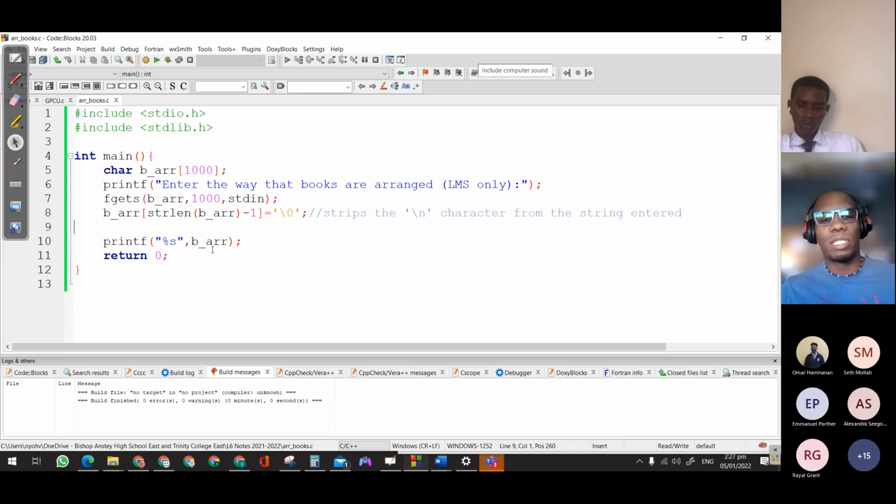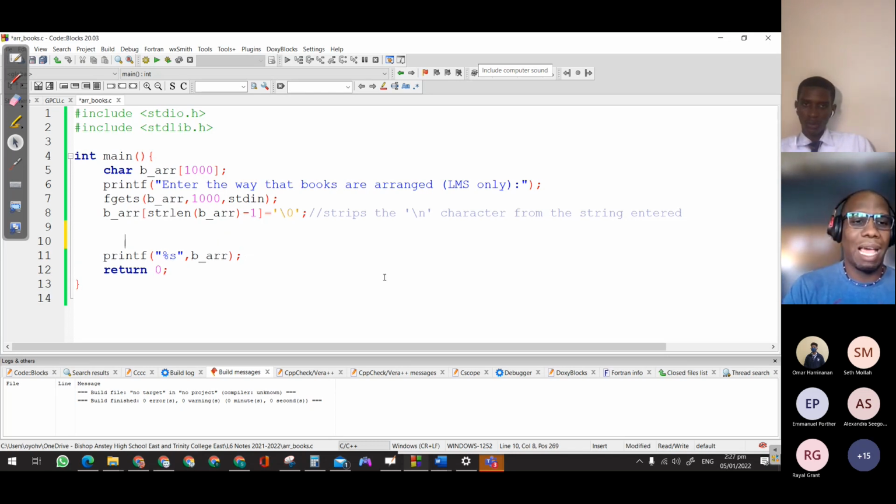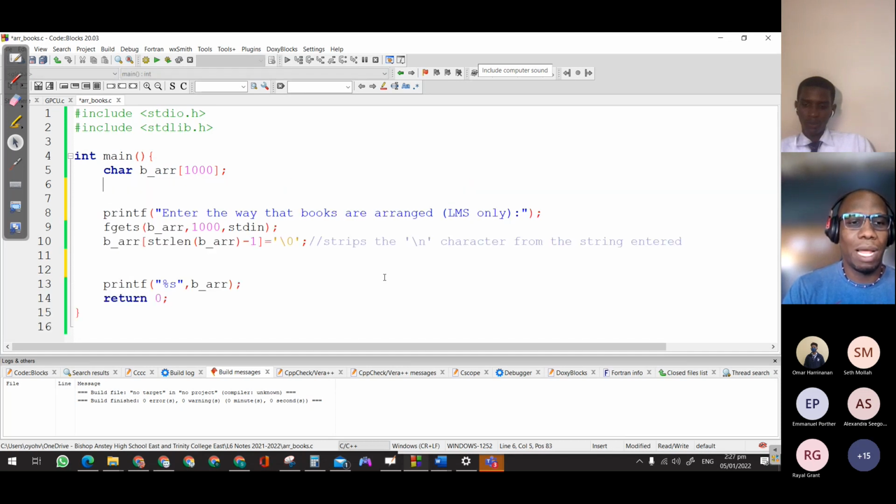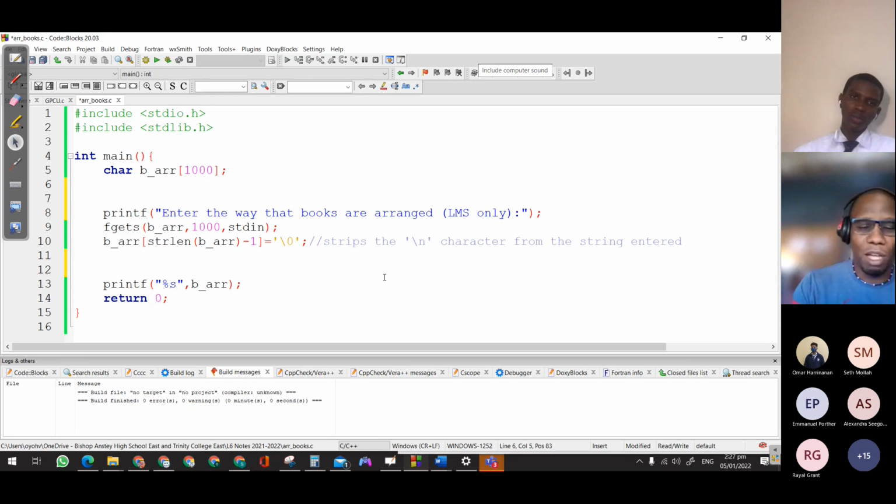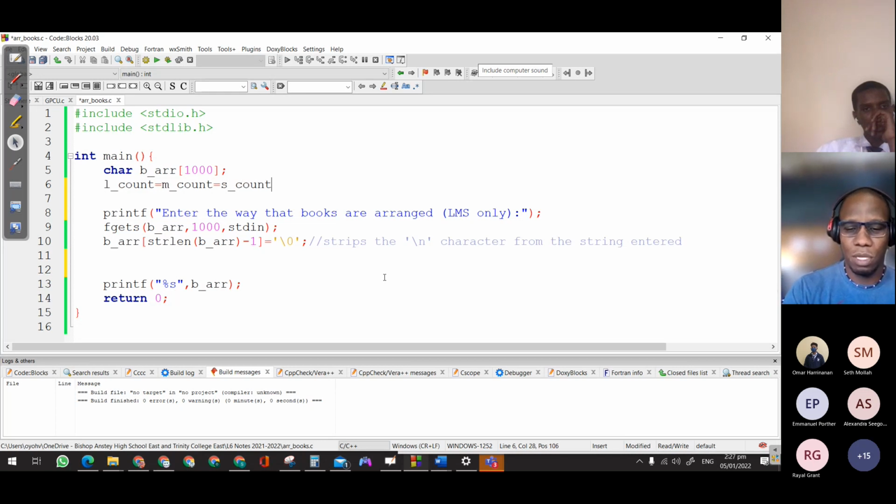All right? So we have the way that the books are arranged. And we want to have some variables. We know that we want to keep a count of how many L's, how many M's, and how many S's. So we could say L underscore count is equal to M underscore count, which is equal to S underscore count, which is equal to 0.